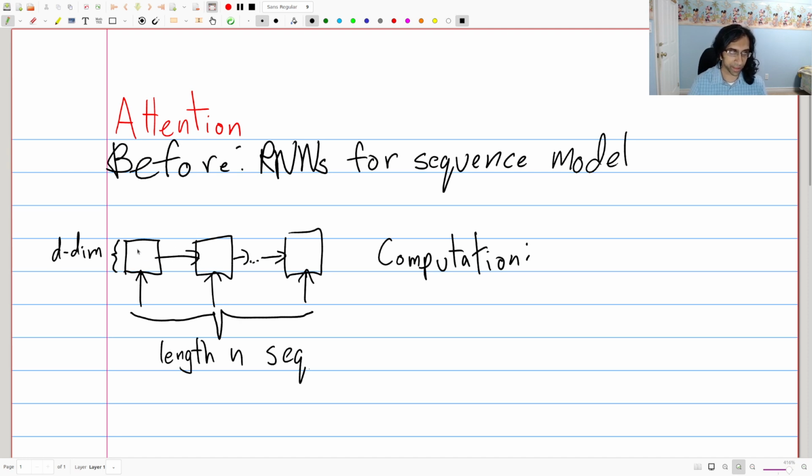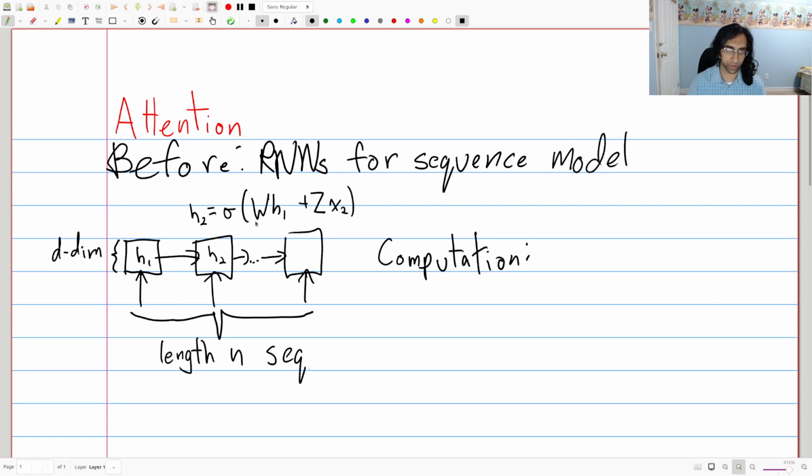We would have h1 and h2, and h2 is equal to some nonlinear activation of some weight matrix times h1, plus maybe some other weight matrix times the input, like x2. But the main computation at each step is going to be a matrix vector product. Let's focus on W times h1.